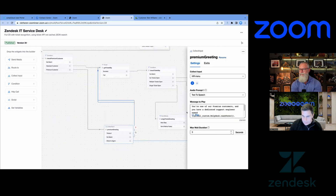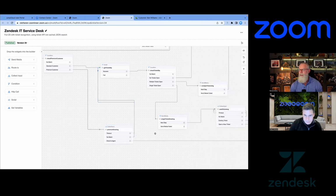And you can see here, if they're a premium customer, we're greeting them saying, you're one of our premium customers, do you want to be transferred directly to your allocated support engineer? Right. So in our example, they're not having to go through the various IVR menu options. We're just sending them straight to their account manager or whoever it might be. They paid for a premium service, and we found that information. We are routing them accordingly, and thus again increasing customer satisfaction with this call center. Yes, and this is exactly what I was referring to when talking about providing people with tailored customer experiences and self-service applications. This is how we can achieve that using these flows.